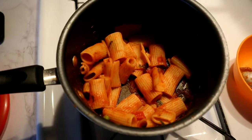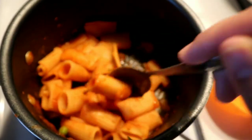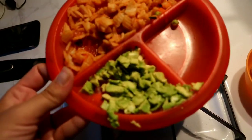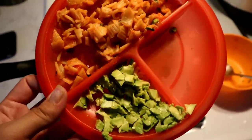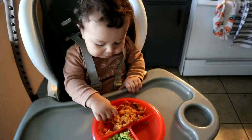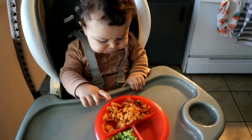So I made my little Andrew some pasta. I added spinach, peas, and carrots. You guys can kind of see it in there. I already gave him this and he absolutely loves it. And then I'm gonna put some avocado on the side, and then maybe some bananas. But we'll see. I feel like this is a lot already. He is such a foodie little baby. He loves everything. Every food you give him, he'll eat it. Come here, my love. So cute.